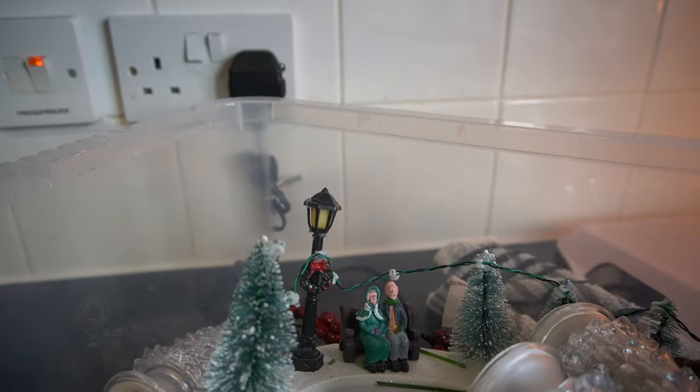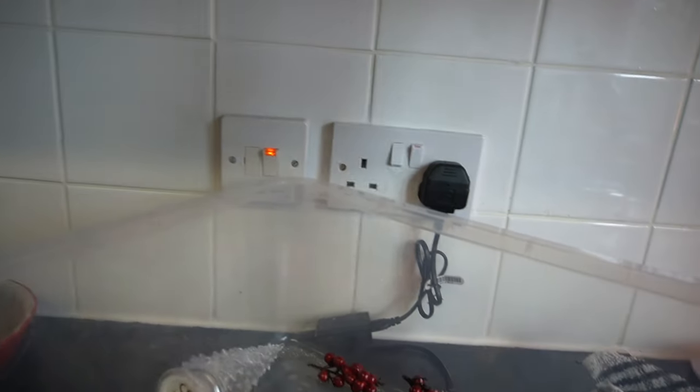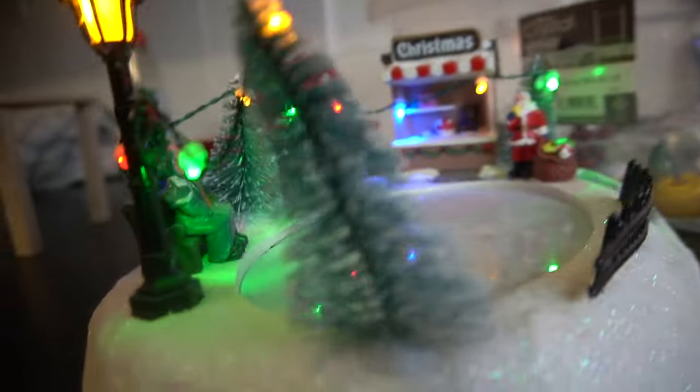There's a lot of stuff that we need to put in the window as well. Oh, this is my favorite. I think this is the star of the show. This is the star of the show. Please, everything is well themed.